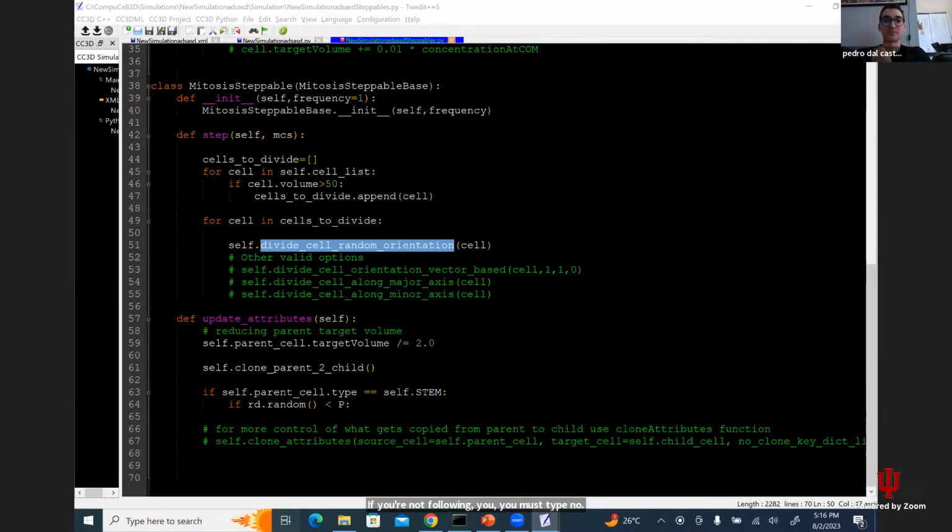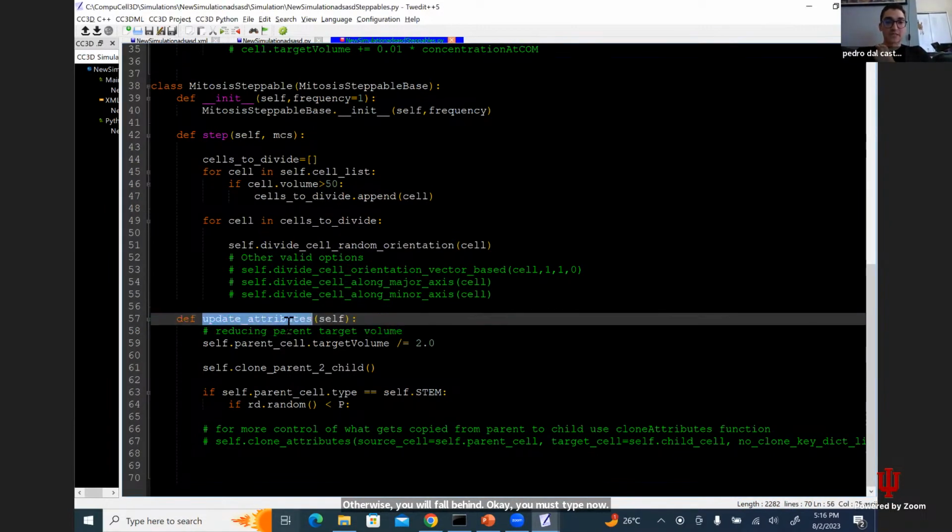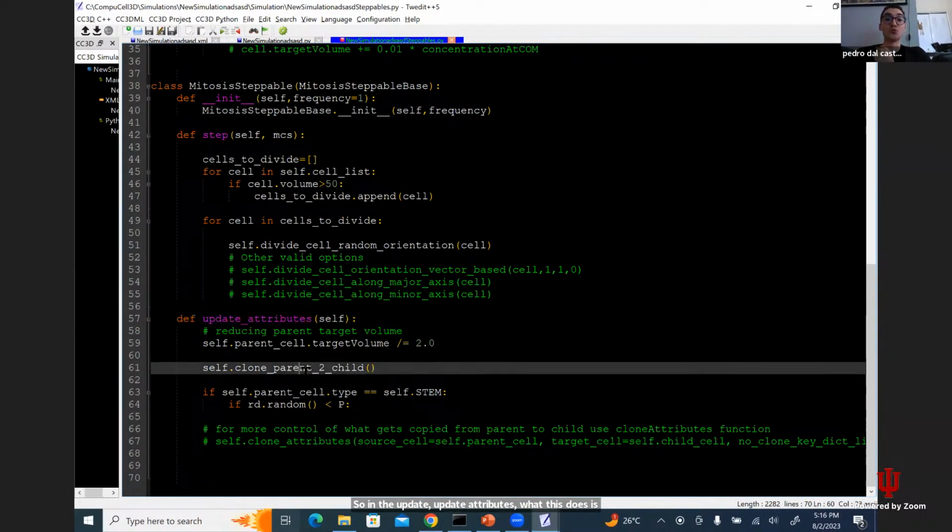You must type no. So in the update attributes, what this does is, for each division, the update attribute method will clone the parent cell attributes to the child cell attributes.